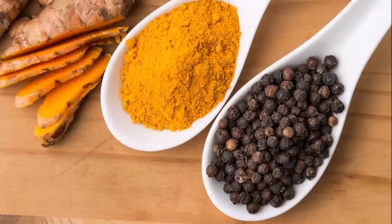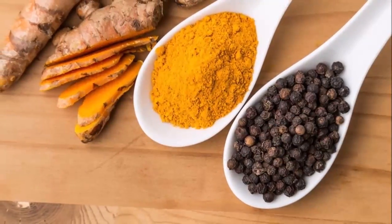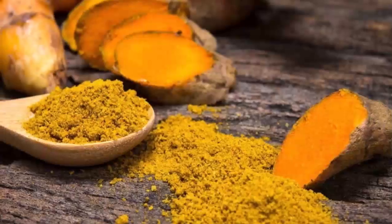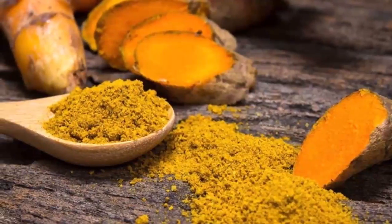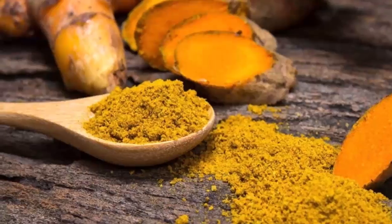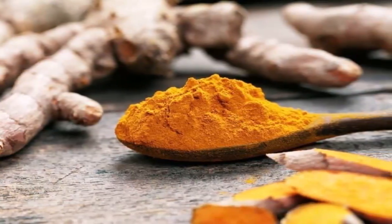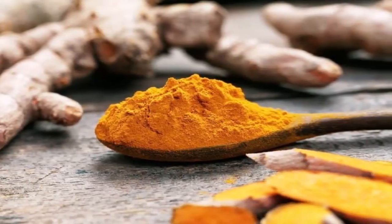You'll need: 8 ounces of almond or coconut milk, half teaspoon turmeric, 1 teaspoon cinnamon, 1 teaspoon honey, and 1 quarter teaspoon fresh ginger. Directions: In a pot, combine milk, turmeric, cinnamon, honey, and ginger. Stir and heat until warm. For a non-creamy throat-soothing version, replace the almond or coconut milk with water, add 2 lemon slices, stir and let steep for 20 minutes, then strain and add a pinch of cayenne before serving.